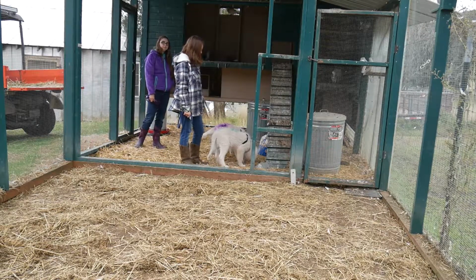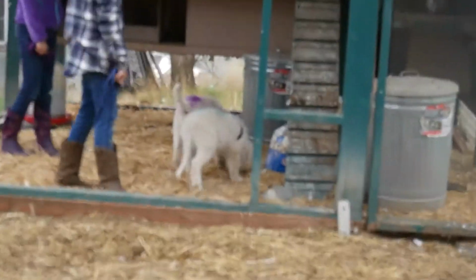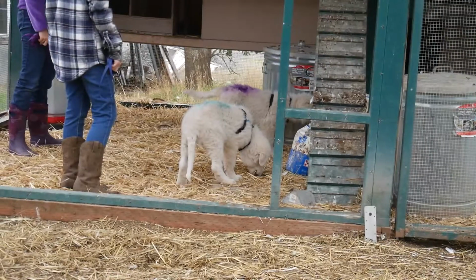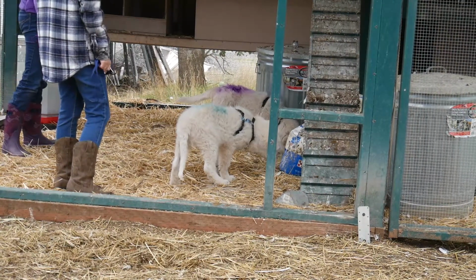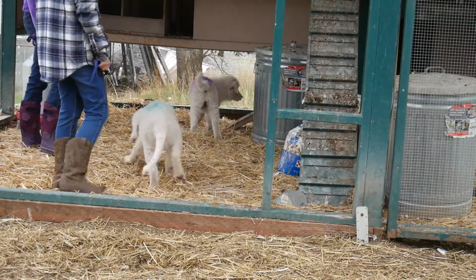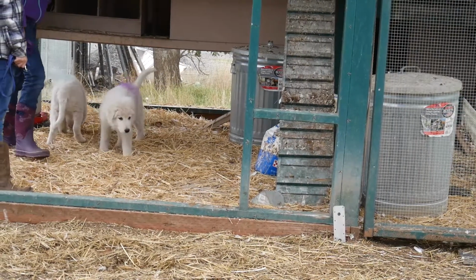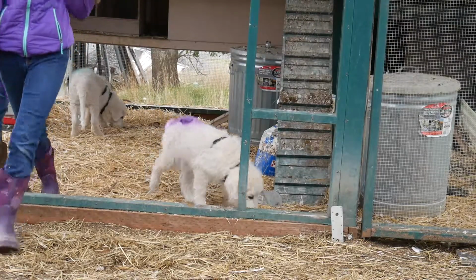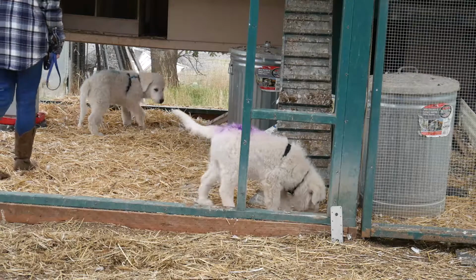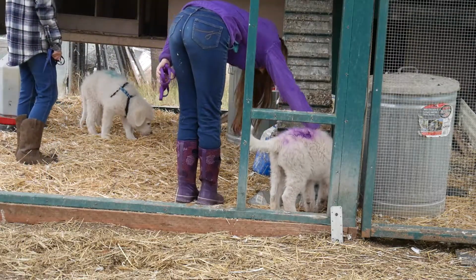All those noises, huh? Yeah, but part of the point is for them to figure out what chickens smell like and all that stuff. These two dogs snuck under the fencing to get up to here with us. It's okay, I knew that they could, but they weren't here to start with. Good girl. Good boy. Nice job, Marissa.